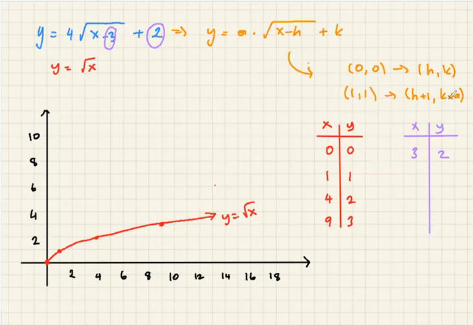And then the y value will change a bit differently, because the number 4 right here will actually affect your y value. It doesn't affect the x, but it does affect your y value. So you will add the k to a. a is the number 4 right here. If you choose 1, comma 1, h was 3, plus 1 is 4, so you get 4. And then k plus a, k is 2 in our case, a is 4, which is going to be 6.